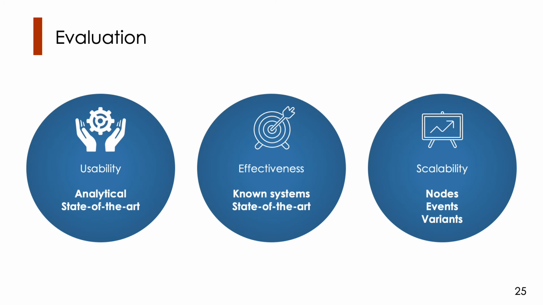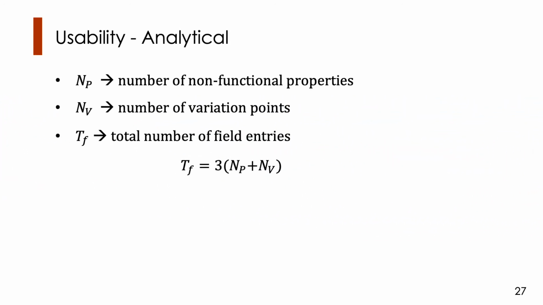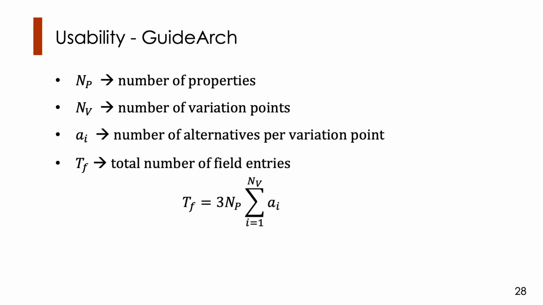We evaluated eQual on 3 different perspectives based on its usability, effectiveness, and scalability. In order to evaluate the usability of eQual, we compared it with GuideArch, looking purely from the point of field entries and a purely mathematical view, which takes us to the formula: how many field entries we're going to be doing in eQual and how many field entries you're going to need to complete in GuideArch.